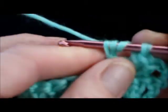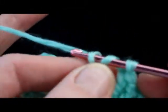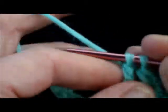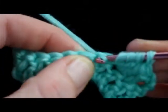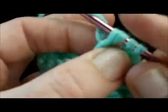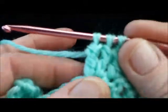insert it into the next stitch, pull it through, pull it through two, pull it through two, and it's just like when you are doing decreasing. Leave two loops on your hook, and again wrap it round twice into the same stitch, just as you do if you were decreasing. Pull it through two, pull it through two. Not very good yarn this, is it? And then you've got three on there.